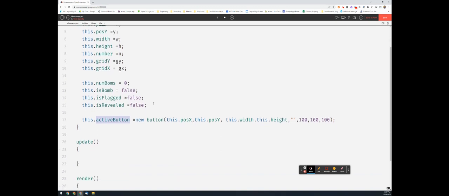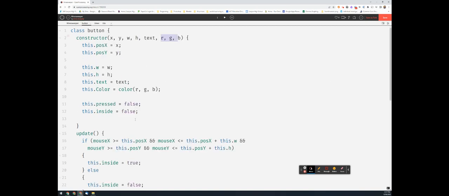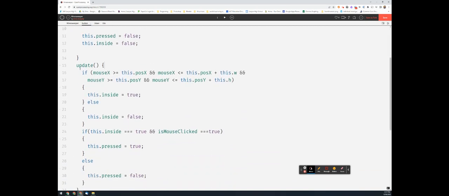Alright, so what do we need to do down in update and render? Well, let's have a little look and think about this for a second. First thing we need to do is this dot active button needs to update. Just remember it's got its own update. See, button, you have an update class. Here it is.